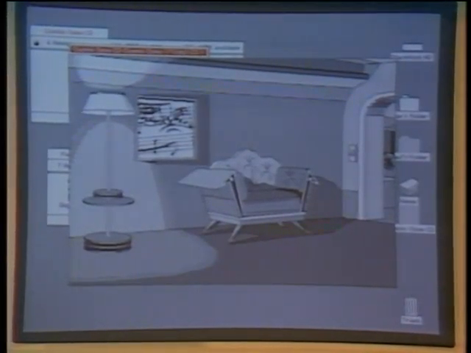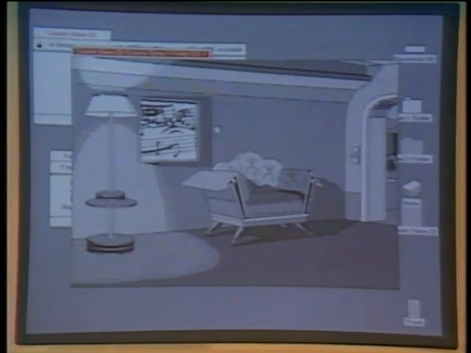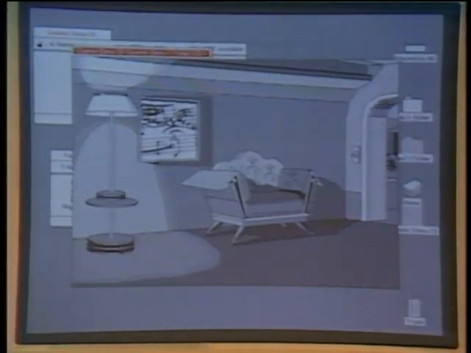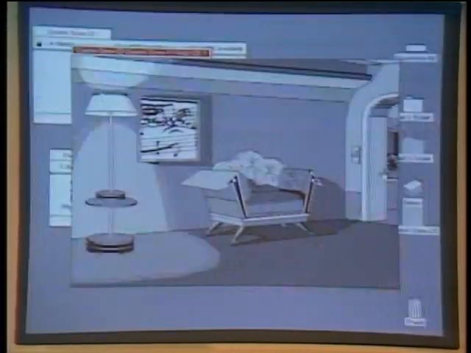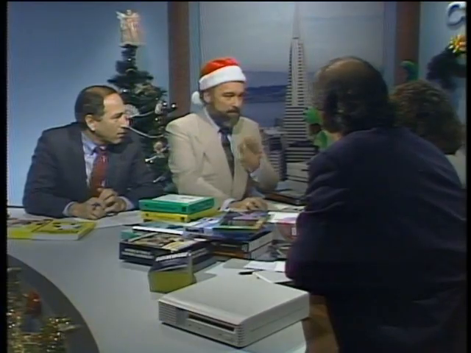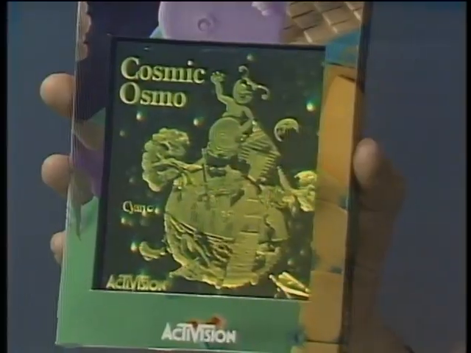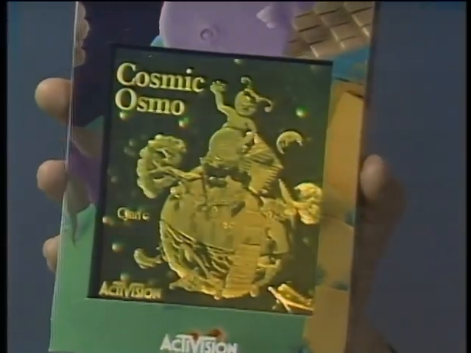Now, let's take a look at Cosmic Osmo here. What you've got is you can click around anywhere on the screen, and you can explore this fun world here, and it plays sounds, and you can go places. And here you click on the screen, and it's playing music. And then if you go into the other room, you can go places. This is the CD-ROM version of the popular game Cosmic Osmo, and this one costs about $70. You get better sound, you get more planets to go to. That's right. You get higher quality sound and more areas to go to.